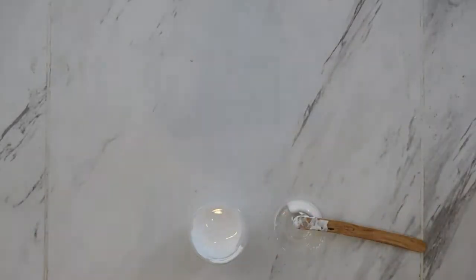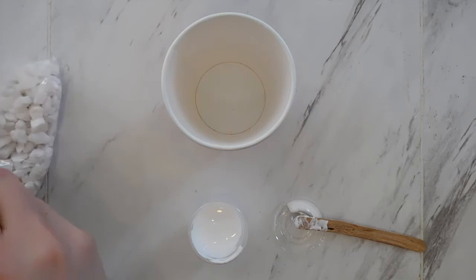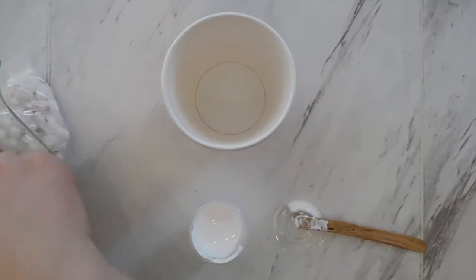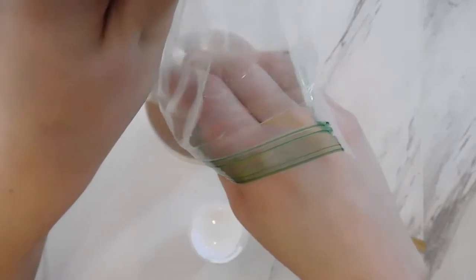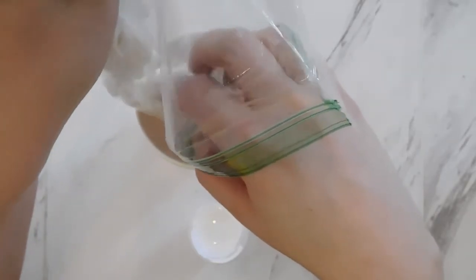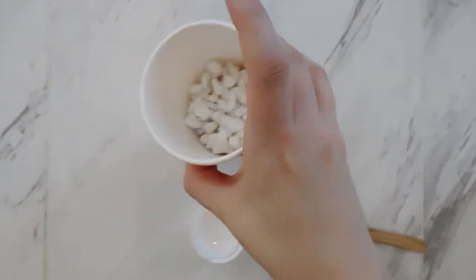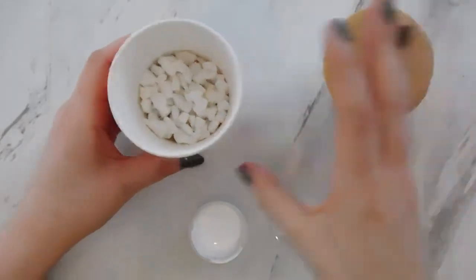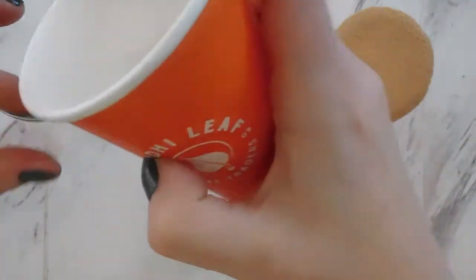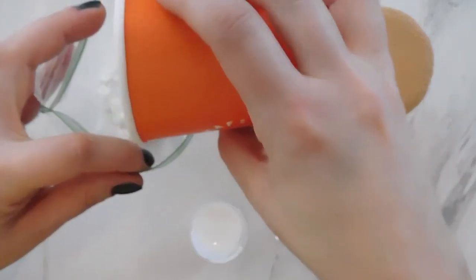You'll have the best results if you let that dry overnight, but I am making a video so I'm not doing that. Now we're going to put some rock fill in the bottom of our cup. You're probably not going to use all of the rock you got in your bag — you just want to make sure it's filled up to the bottom of where your biggest styrofoam piece falls in the cup. Not an exact science.